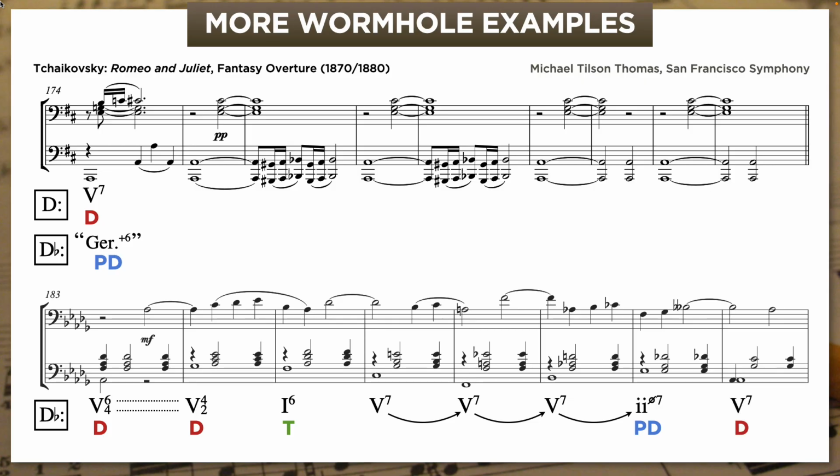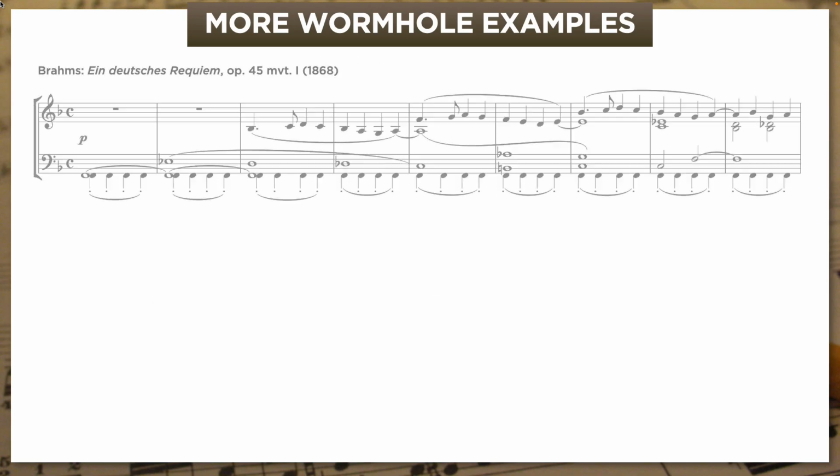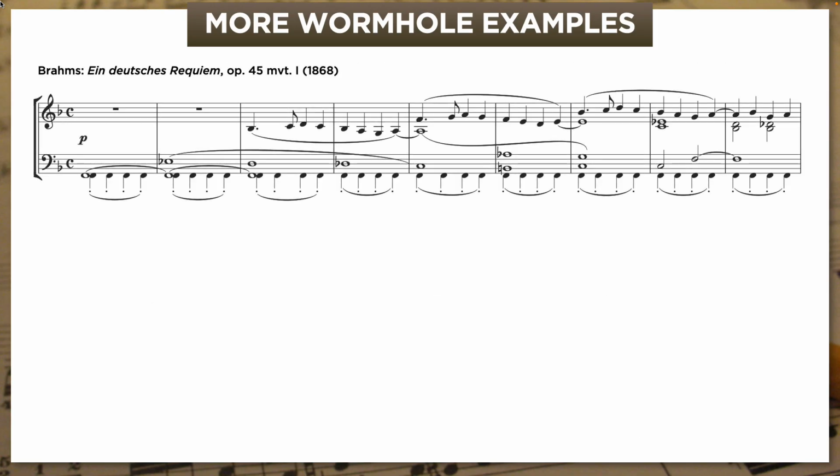So, with all the examples we've seen so far, the enharmonic wormhole emerged from the normal dominant of the key, just the regular 5/7. And when that happens, it always spits you out a half step lower than when you started. But that's not always how it works. You can do the same thing with an applied dominant seventh, and that's just as common, maybe more so.